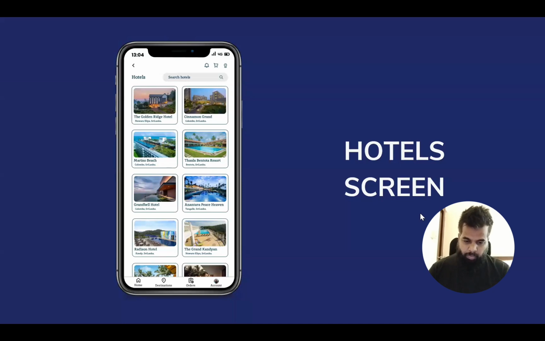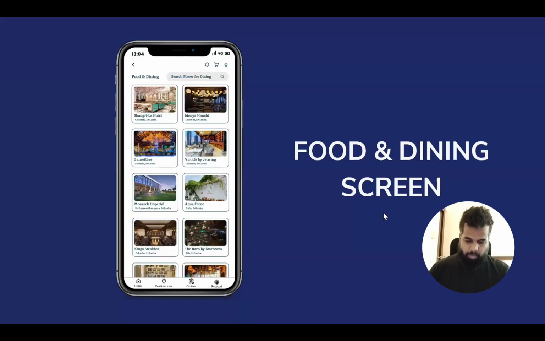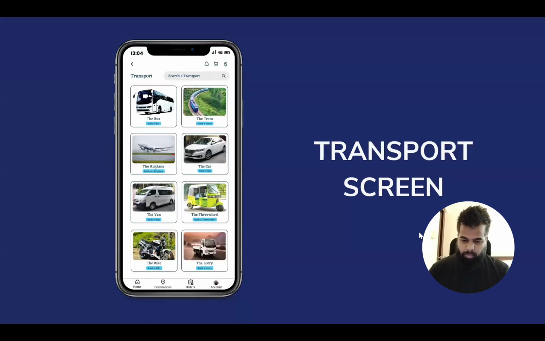This is the hotel screen, and this is the screen where you can view food and dining places. Food and dining screen. And from this page you can view and book transport.